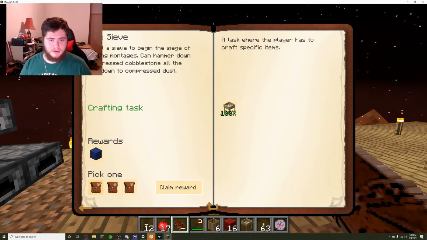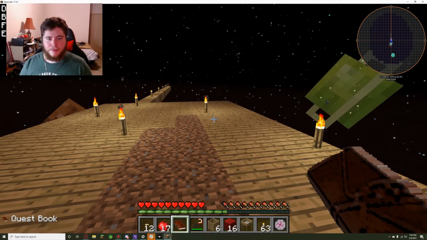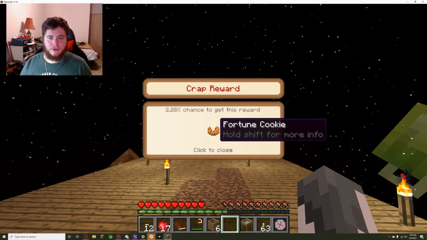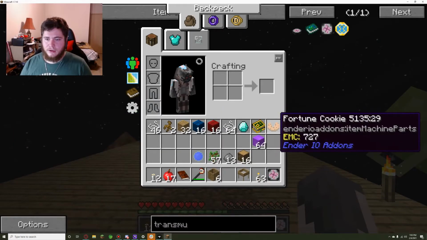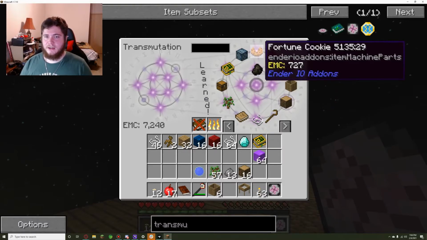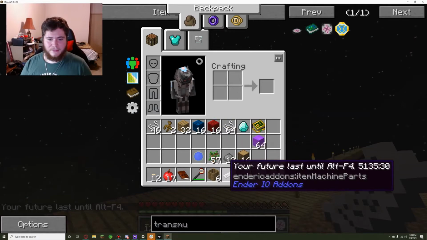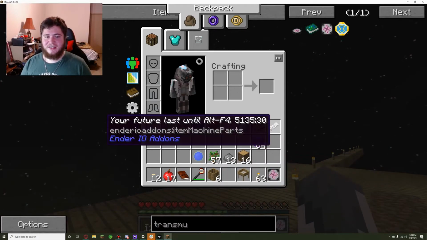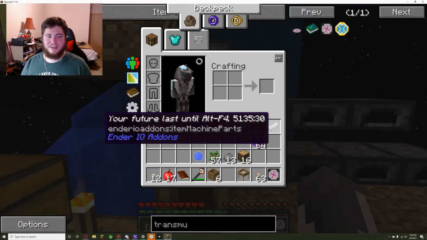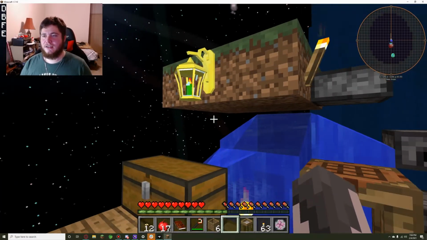Let's grab that compact giant chance cube, as if I need that. That's fine in the chest. And we can look in our basic reward bag, and we get a fortune cookie. Enderio add-ons, item machine parts. And that has an EMC value, so let's put that in there. And take one out, right-click with it. Oh hey, your future will last until Alt-F4. I don't remember what that one does. Just waste my EMC on fortune cookies. I'm just gonna throw that off the side. It's not gonna do anything for me.